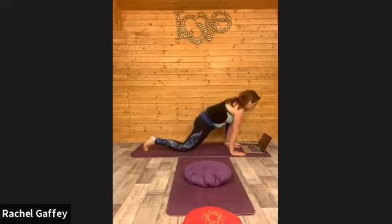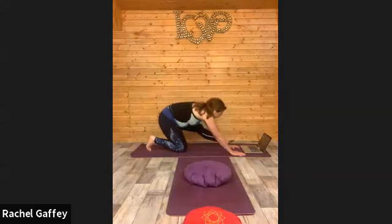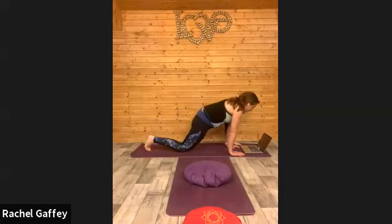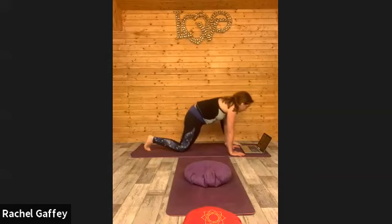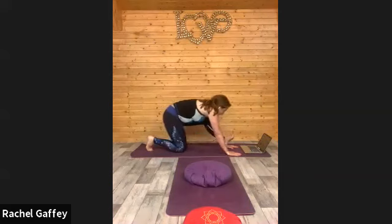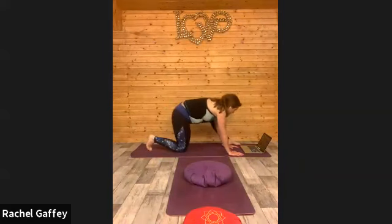So we're just going to gently rock forwards. And then begin to lengthen back. And again, if your knee that's on the floor is sore, slide something under it. So make yourself comfy. Just rocking forwards and backwards. Picking and choosing what you do that feels good for you.